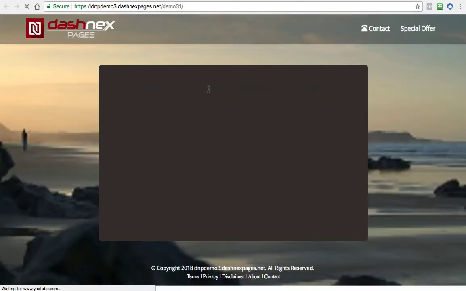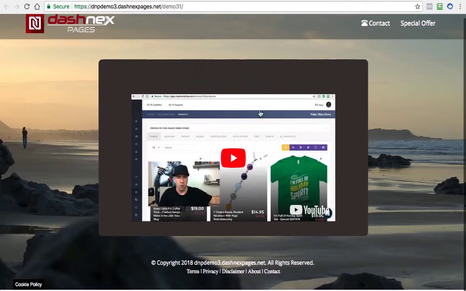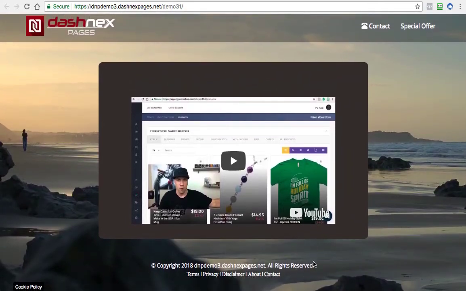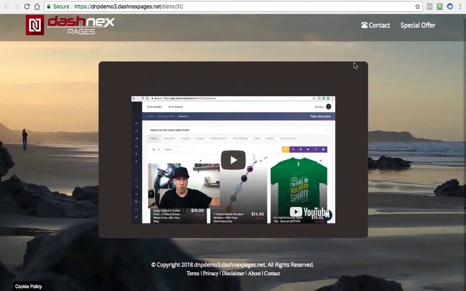We can click to preview this. And now, as you can see, we have the video, and you can see the navigation here at the top as well. We have all the navigation at the bottom as well. Obviously, you can customize that. And now, we can wait for 1 minute, and then the button is going to show up.